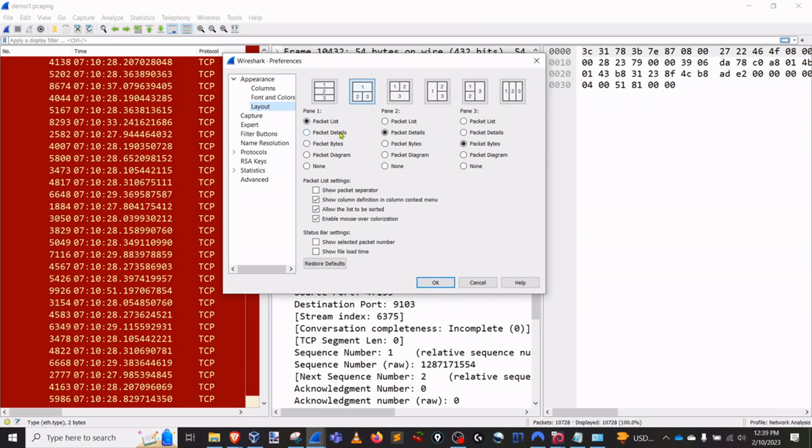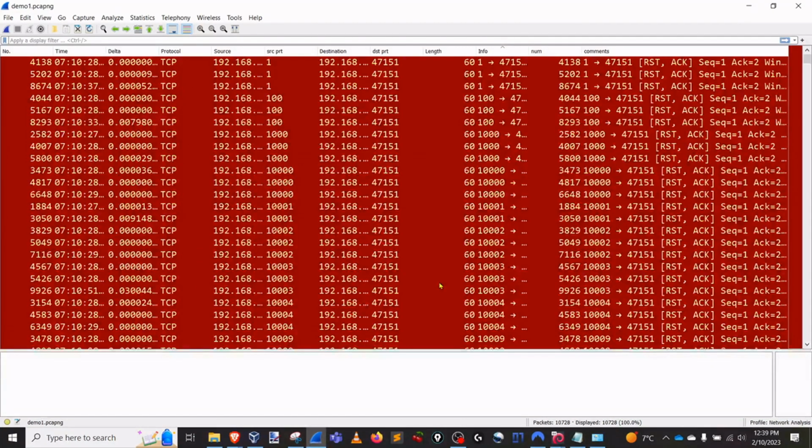However, let's take a look at one more piece of this, in that I can actually change some very interesting stuff. So let's look at pane 3, which we know is going to be our bytes window. So you can see the bytes window right there. And if you change it to packet diagram, look at the change that we have here.